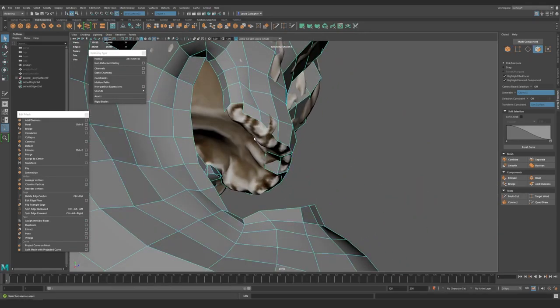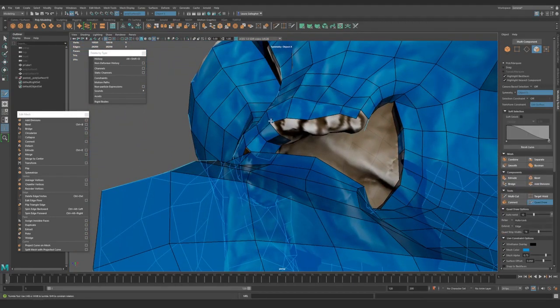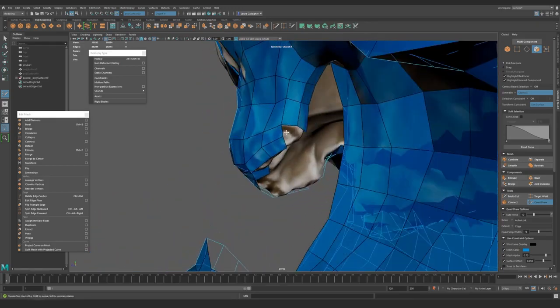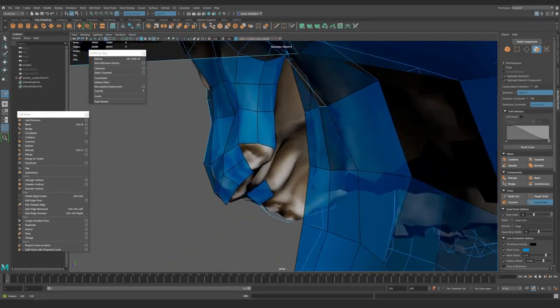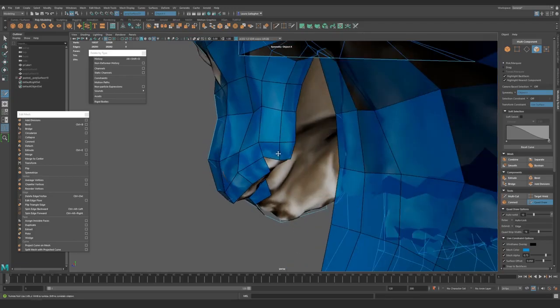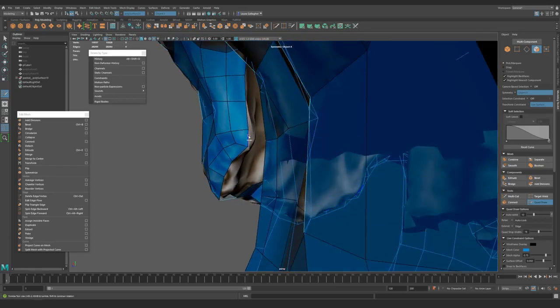So don't be afraid to do something like this, to duplicate your high res and really just keep a small part of it that you're highly focused on at that particular moment to do your retopology of. It's just going to help address some of those issues where sometimes you're moving a vertex using Quad Draw and it just seems to snap to something that's not even within view right now, or that it just shouldn't snap to. Erasing part of the high res like that, but do make sure to duplicate it first, will help you in certain cases, just to make your life a bit easier there.